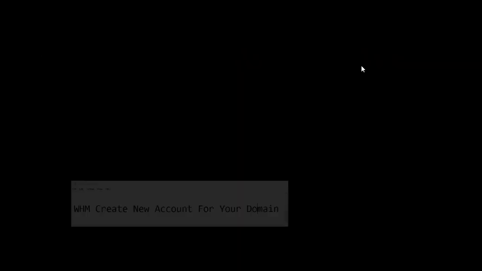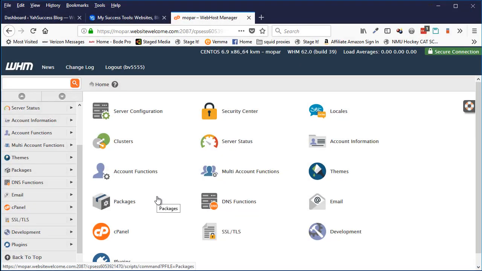First off, you're going to log into the Web Host Manager, and once you've created your website hosting, they will give you your login credentials and the site to go to for your Web Host Manager. If you have not used this before, there's a lot of options on here. So I'll assume that you haven't used this before, and I'm just going to focus on a couple important things to get your account set up.